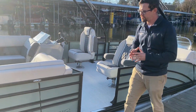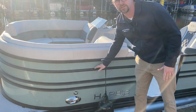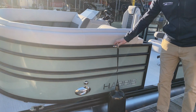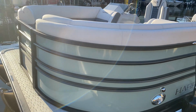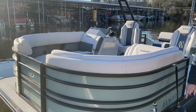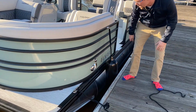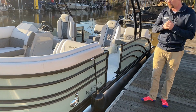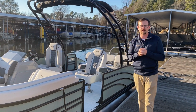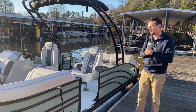So to start off with, I want to point out this brand new color to 2023 being sage green, matched up with the powder coated rails, gives this boat just an incredible look on the water and extremely unique. Of course, you can also notice that we do have some LED docking lights and navigation lights. That way, when you're pulling up to the dock at night or just navigating down the lake, you can easily be seen by all of your passengers, all your boaters around you.